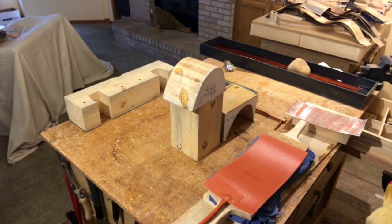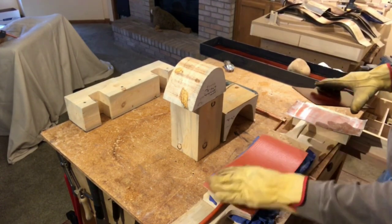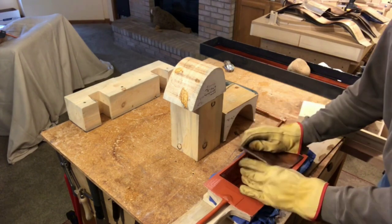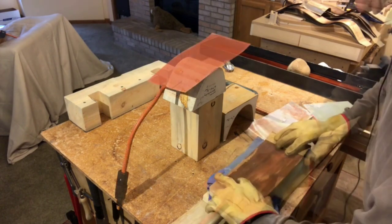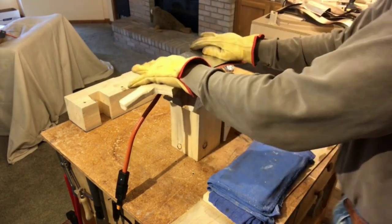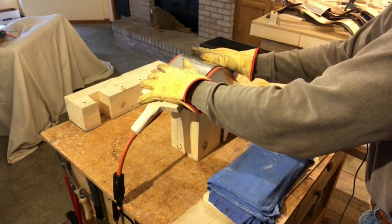While waiting for the side to cool, going to bend the cutout again on a heating pad here that gets very hot. We'll cook it till it starts sizzling for about five minutes. Now I've got my piece inside of a bending strap. I'm going to bend on the hot pad because the curvature is so extreme, let it bend and not crack.